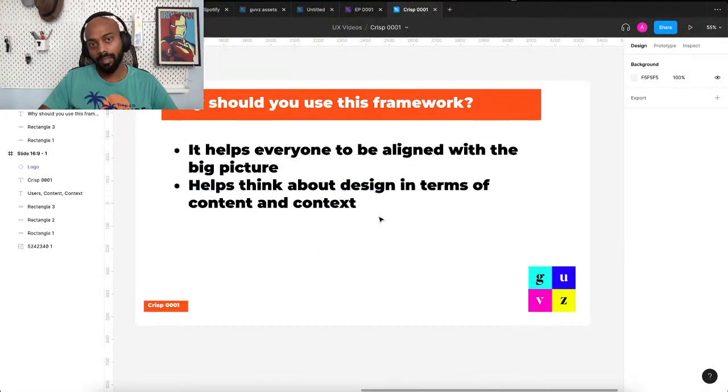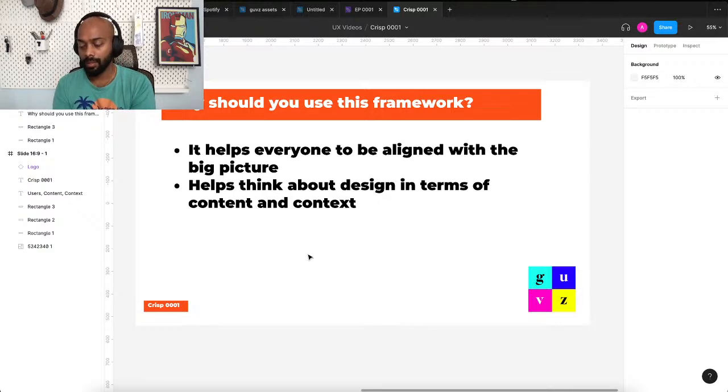Cool. So now going back to the content. This is the reason why you should start with this framework or always think about it. Who are your users? What is the context, meaning, what are the business goals? What is the environment that they are operating in?